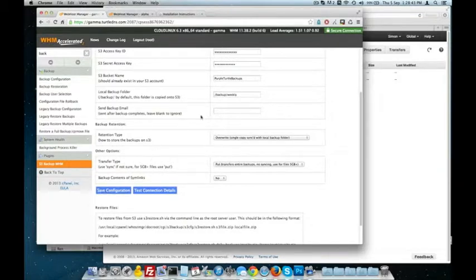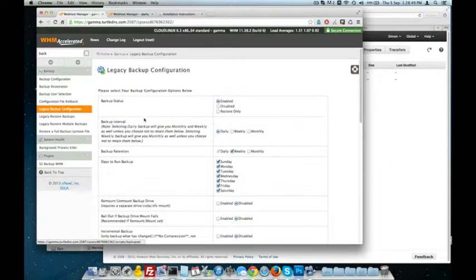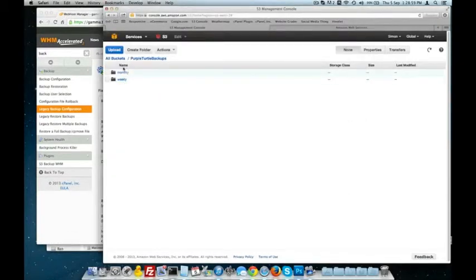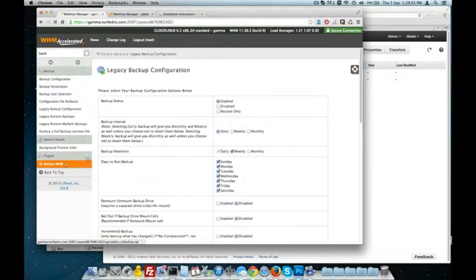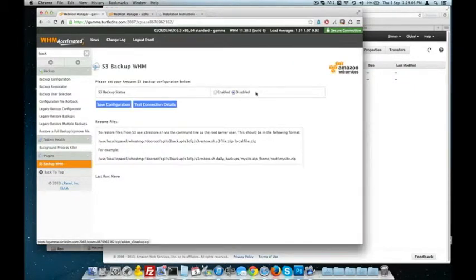So that's pretty much that done. Now, the only other thing you're really going to have to worry about is your legacy backup configuration. This is the only kind of way it works. Enable daily. I check weekly. I don't usually keep monthly. I'll do that off-site, right? Or you know what I mean? Like I call this monthly, but I only upload the weekly once a week, and then I disable it again. You know what I mean? Because you can just disable this whenever. You can enable it and disable it and hit save.